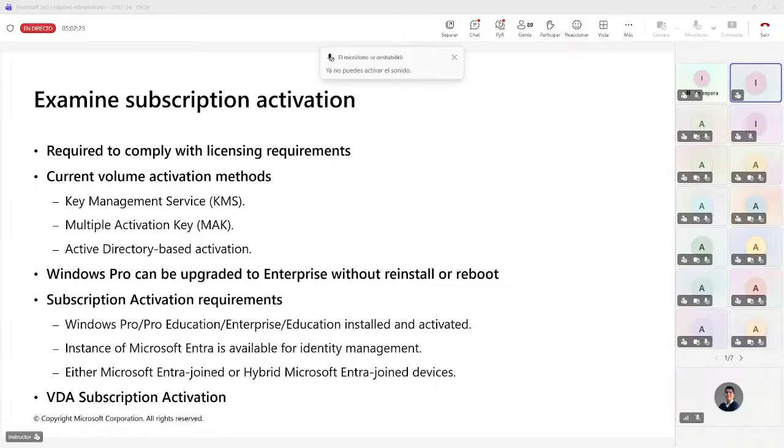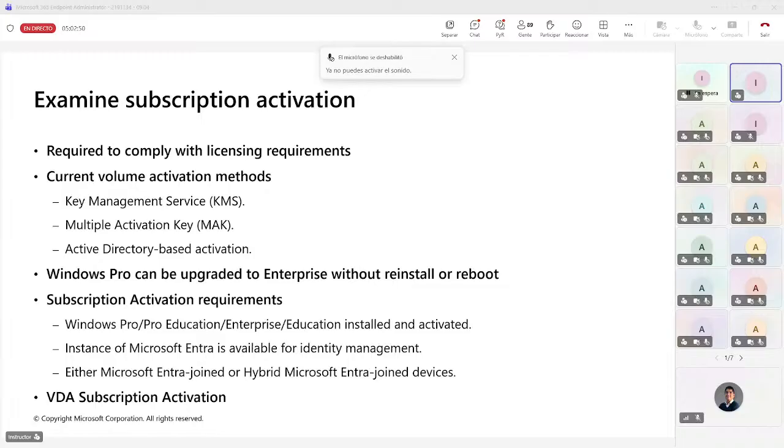You need to have an instance of Entra available for identity management, and either Entra joined or hybrid Microsoft Entra joined devices in order to get this to work. So you can upgrade or change your subscription. There's also what's known as VDA, or Virtual Desktop Access, subscription activation.